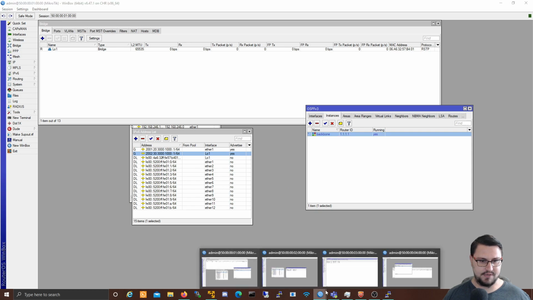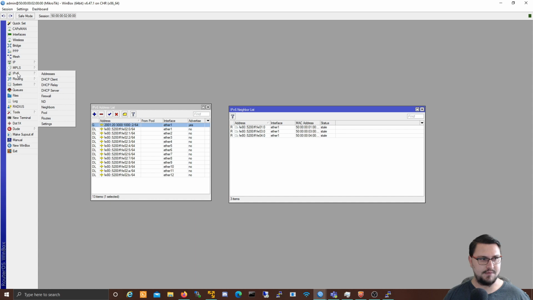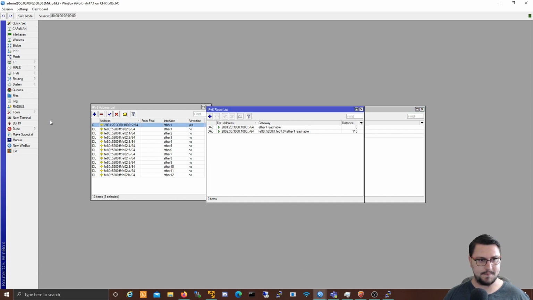And if I now go to my other routers, so let's go to router 2, and I go into my IPv6 and I go into routes, I am learning this 2002:30:3000:1000/64 route through this interface, through this IPv6 address. So I am learning it through OSPF, and it is working.